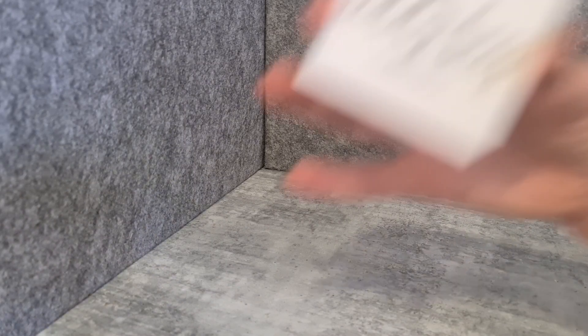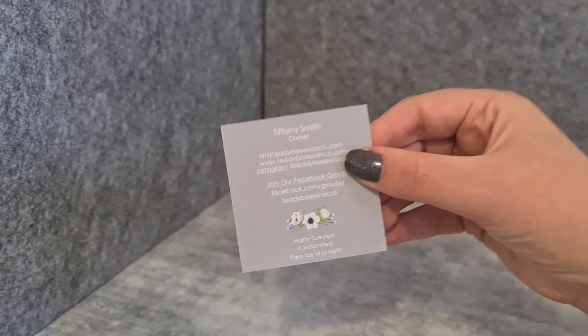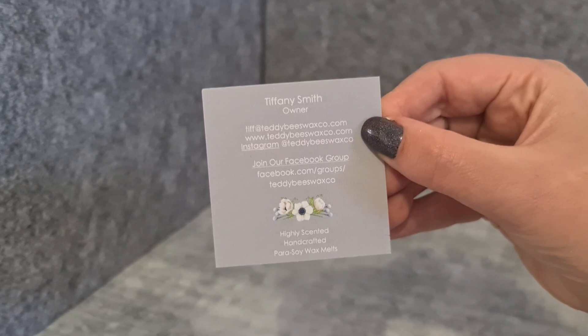The ready-to-ships are quite full-on and it can be difficult to get what you want. I tend to only go in for a couple of bits and pieces on the ready-to-ships, but that doesn't bother me because the pre-orders are so well run. This is the card — her details are on there, you can take a screenshot. I definitely recommend being in the group just to get information about upcoming pre-orders. She also has a blog on her page for updates if you're not on Facebook.